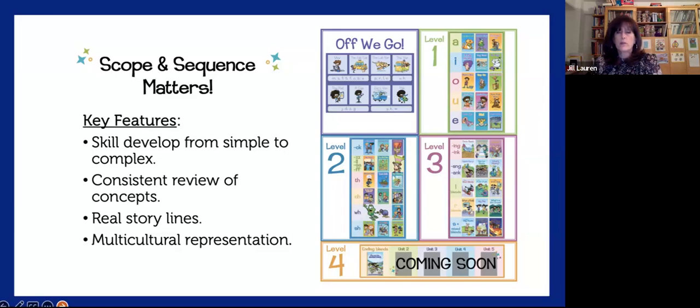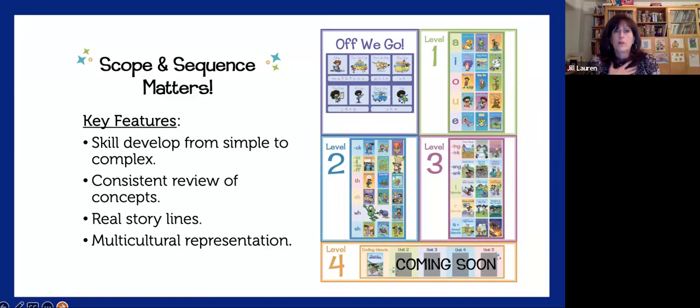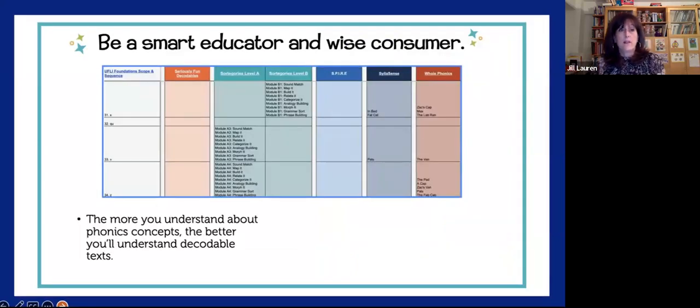And in terms of connection with the characters, yes, multicultural representation is critical so that all children can see themselves in the books they read. And at present, only 10% of children's books contain images of Black or brown children, children of color. So that's something important to consider. Who's your population? Do they see themselves in the books they're reading? Or do they see other children, maybe not the kids that they're going to school with, so they get to meet other kids, maybe who are not exactly like them.